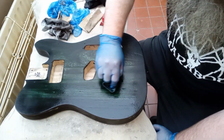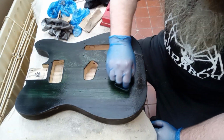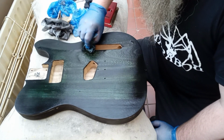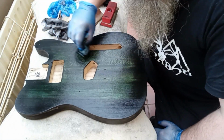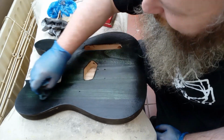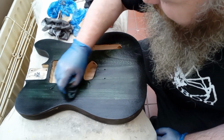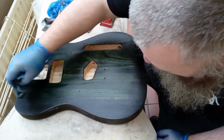Because what we're going to do after this is we're going to go in with wire wool, which I had a little test on another piece of wood on. And that's how we're going to get that grain brighter in the middle. But we're not doing that bad. I think this is not too terrible. Look at that. That's all right, isn't it? Few dribbles, get them all out of the way.